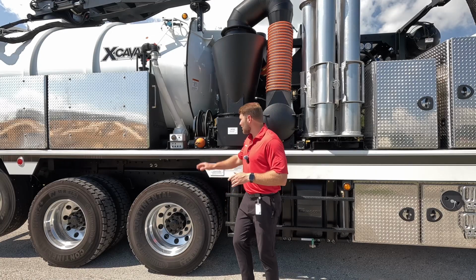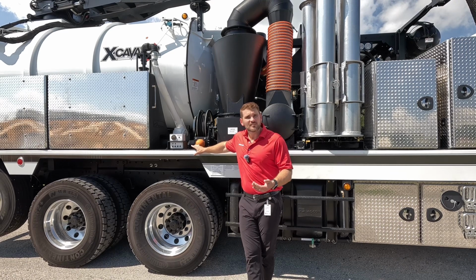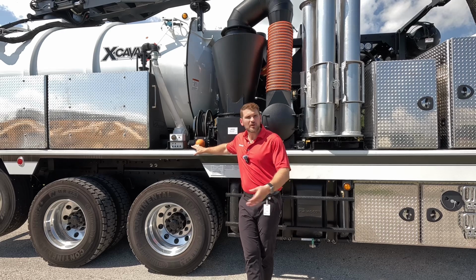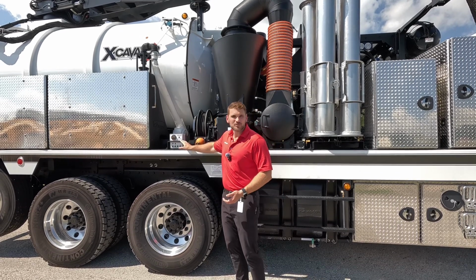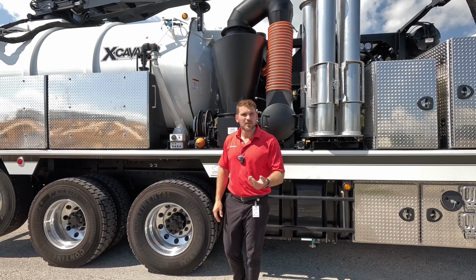Right here on the curbside, we've got our low pressure handgun. So this is going to give us a 750 PSI, no more, no less. So it's great for washing down the truck or washing down a work area without using too much pressure. And we've got our debris tank controls. So right on top of these debris tank controls, we've got our transfer case oil temperature gauge.